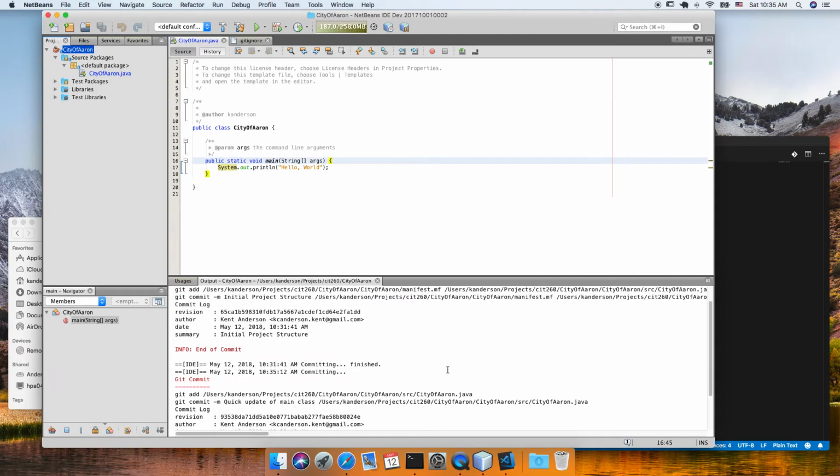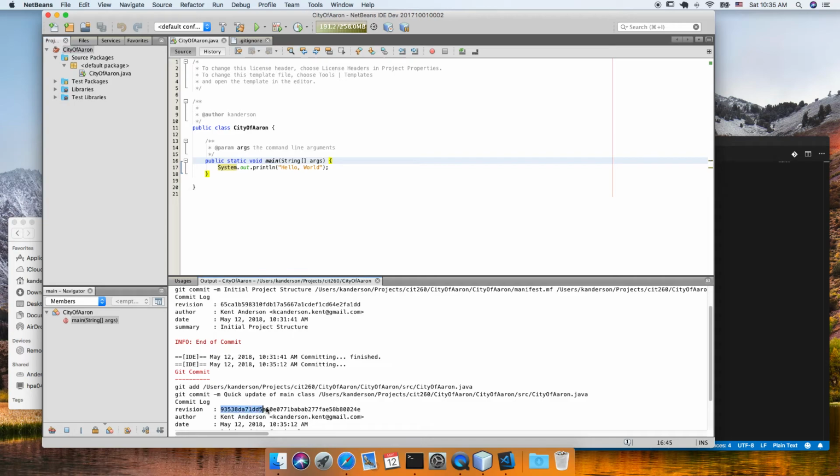All right. Now you'll notice here I got another commit ID. When you're submitting your assignments, you only need to give me the last commit ID. You don't have to give me all of the commits that you worked on, just the last one. They're cumulative. So this one here that didn't have hello world in it is included in this one here, and the difference is I added hello world.